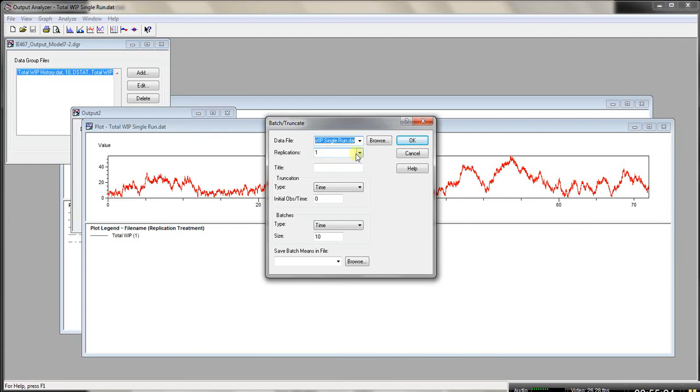And then here I only have a single replication, so I can just leave it as one, or I can do either all lump. It doesn't really matter in this case because it's a single run. And then I can also select the truncation either by duration or time. So typically by time, so I could truncate it at my 2 days, which is approximately 2,880 minutes. And then here again by time, I can choose the size of the batches, and then select the type of batches that I get. So here might be some really larger size because we want our batches to be large.